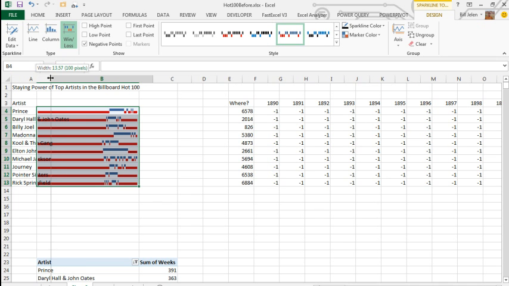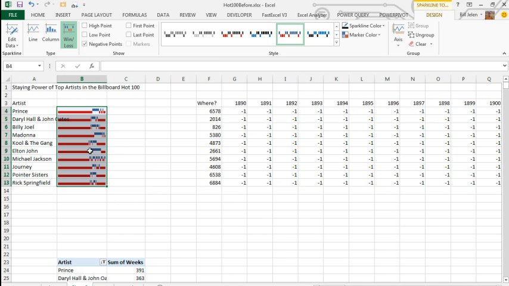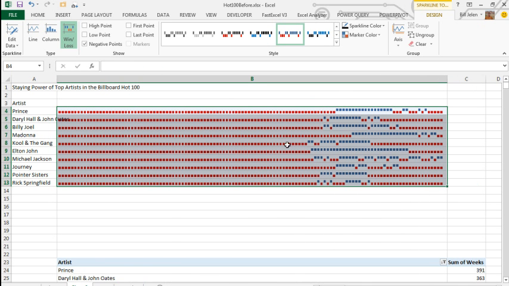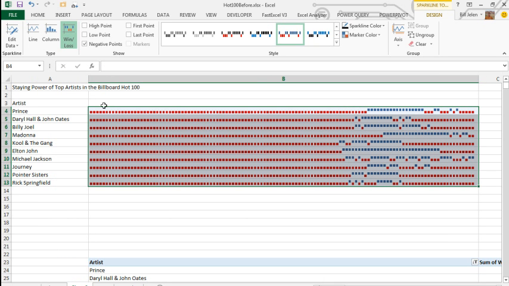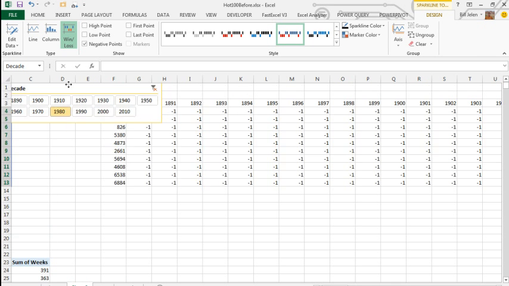Word-sized chart, but sometimes, especially when we're trying to show 120 years worth of data, I don't think that it's better to be small. I mean, certainly if I made this column even smaller, it's going to be really hard to tell what's going on there. All right, so I'm actually a proponent here of making that really, really large, like that. Okay, so now we can actually start to see all of the various artists. Now I need to find my slicer, which is going to be down here and over here. We'll take that slicer and drag it up.